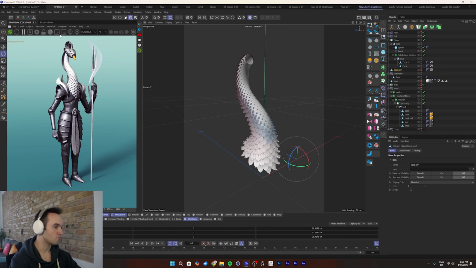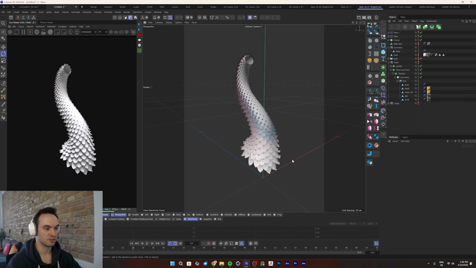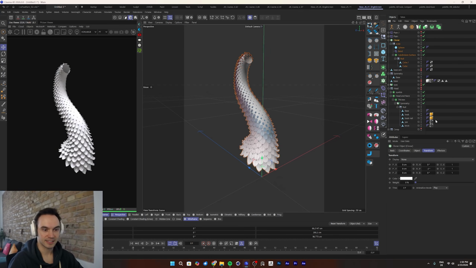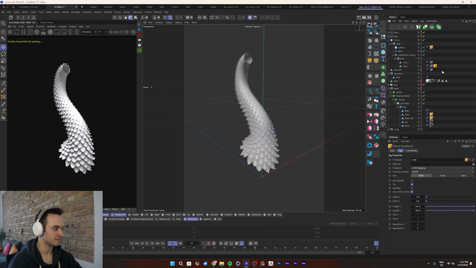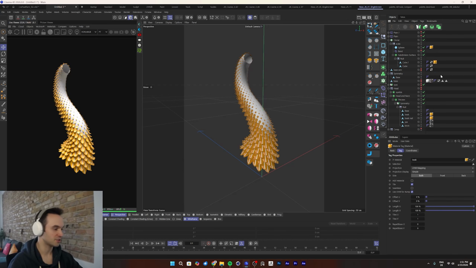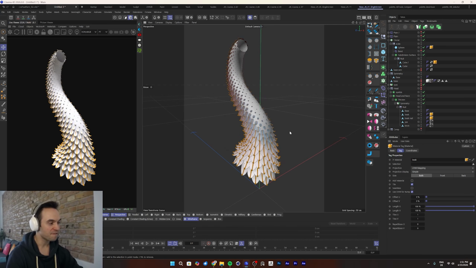Let's render this really quick to get an idea. Yeah, I think this is just such a fun workflow. Could even apply some color. I mean, this is just so fun to play with. You see, I already have to hold back because there's so much stuff that you can create with it. So yeah, have fun with this setup.